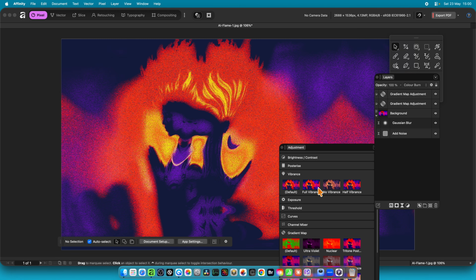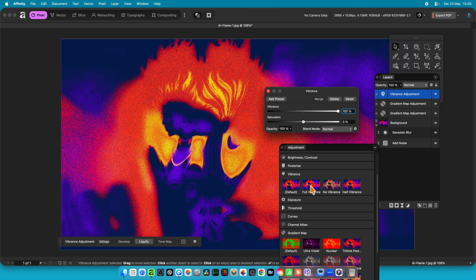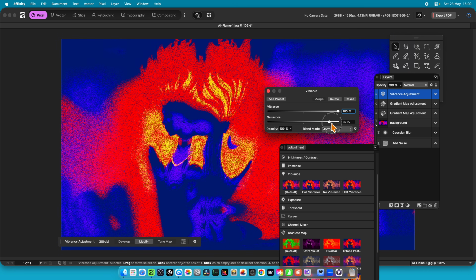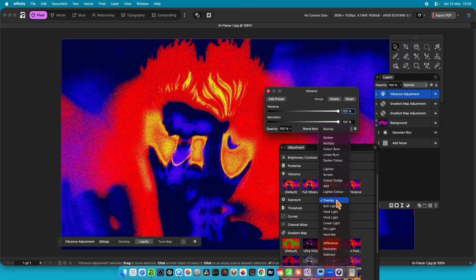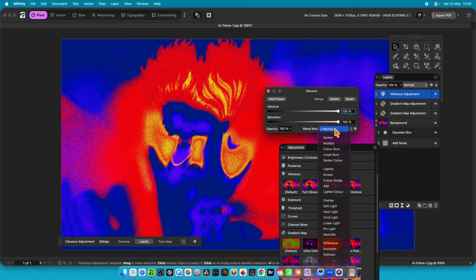And of course, what you can also do is add additional adjustments. I've deselected all of the layers. Just click on the vibrance and then just add some vibrance and saturation. Personally, I love it 100%. 100% max, go for it. And also go for different, obviously, blend modes if you want as well.